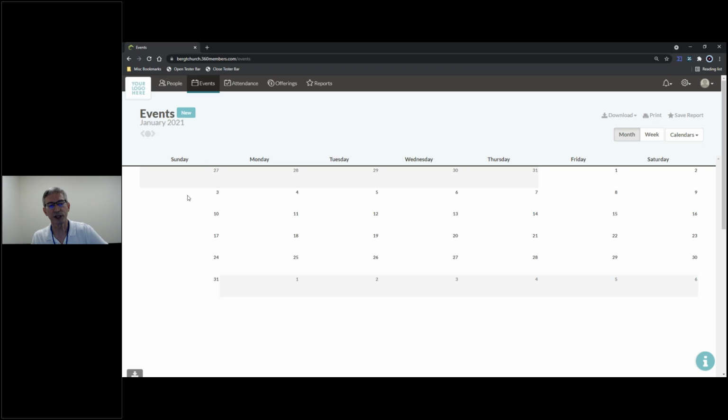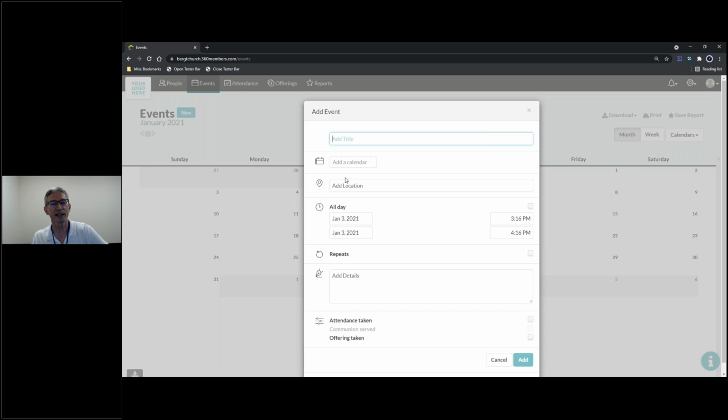But if you get to the starting date of the series of events on the events view, again, we're back here in January of 2021, I can click on the 3rd of January and that same window opens up. But you'll see that it populates with my starting date already. I don't have to click in the date field and move that around.